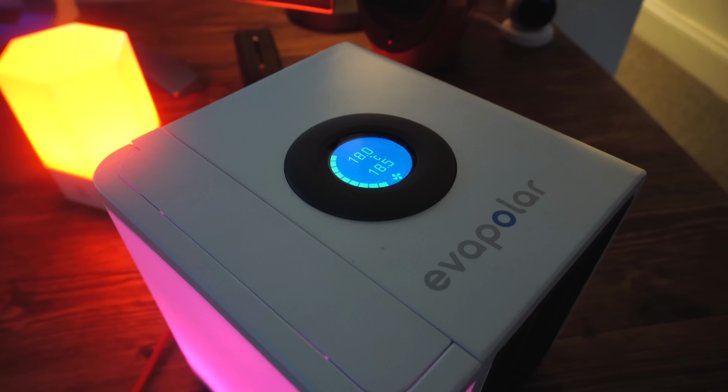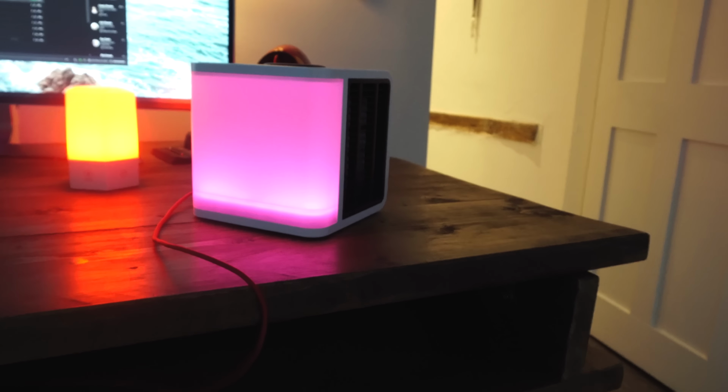Introducing the Eva Polar. Pretty much all you do, you take the tank off the side, fill it with normal tap water, plug it in via micro USB, which is also great because that means you can power it from a power bank. Press the button on the top, bish bash bosh, the water filters into the filters. The fan blows the hot air through these filters that are filled with water, so they're now cool. It blows out cool air. So it's not air conditioning, it's just cooled air. But it does work. And it's really cool.